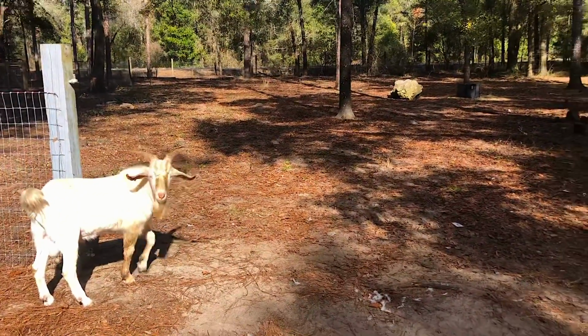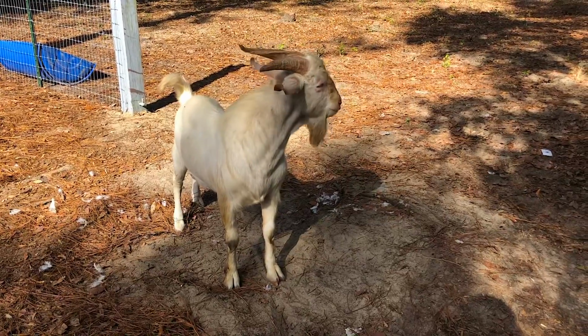So that's going to be the next step, and then we're going to start fencing off all this behind the shed. So let's go ahead and get that started. How are you liking your new freedom?